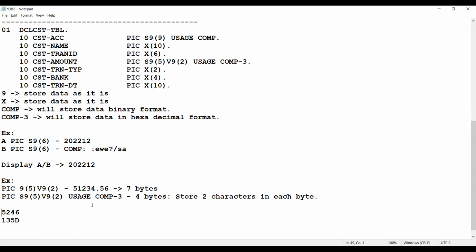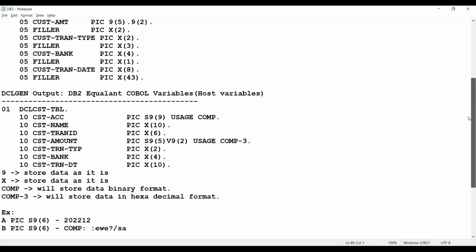Inside the file, you can see data like this. I will show you a real-time example when it comes. Okay. So you have to read top to bottom, 5, 1 and diagonal 2, again bottom 3, 4. The last two will be the decimal points, 0.56. D means positive, like that. Okay. So forget about it. Just the storage is different. The data is the same, just the way of storing data. It is an efficient way of storing data. In short memory, it is storing a huge amount of data. That is the advantage of COMP-3.